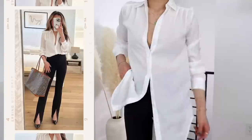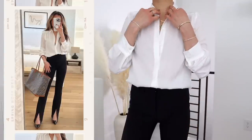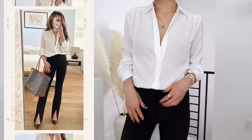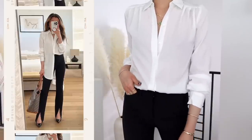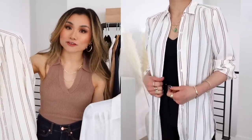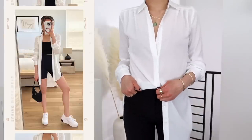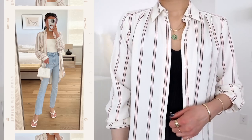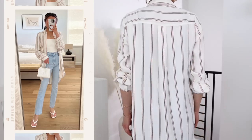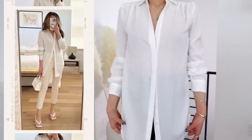Last but not least for tops, the final ones are from Express — these are the pleated shoulder button down tunic shirts. I love these because you can wear them as a top, like a very loose, casual, effortless button down, or you can wear them as an over shirt. I have the plain white one, which is of course a classic, and also their striped version with black and pink stripes. You can wear it completely loose like a tunic style, half tuck it for an effortless look, or keep it wide open as an over shirt with your cute spring and summer outfits. It's a loose and breezy top with a lot of functionality.